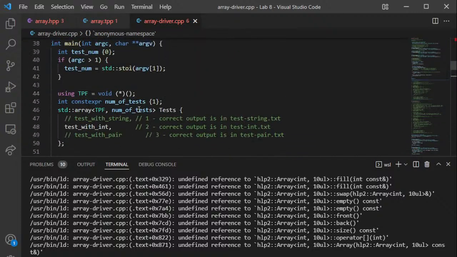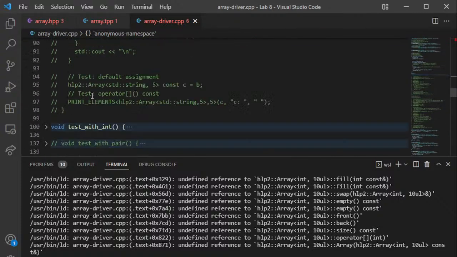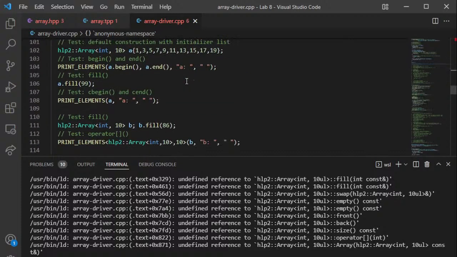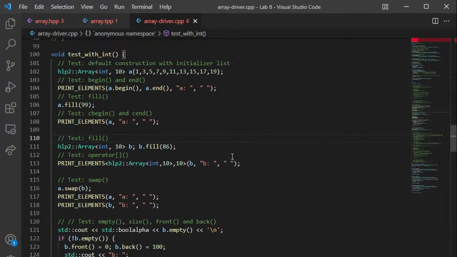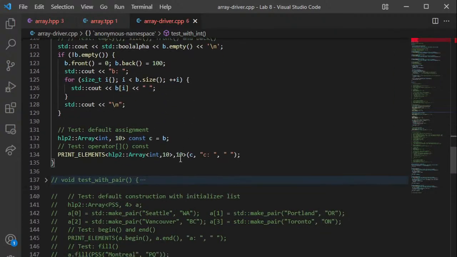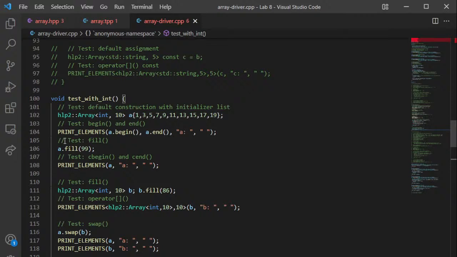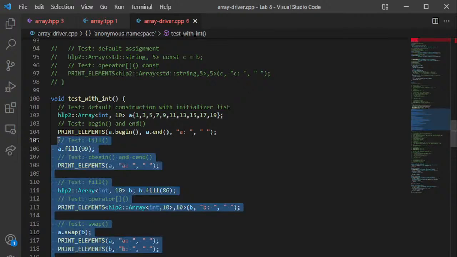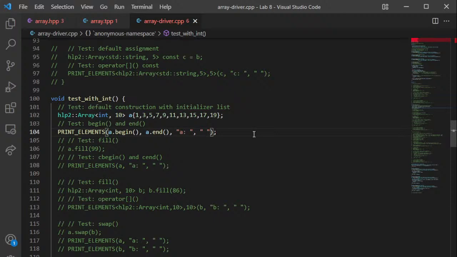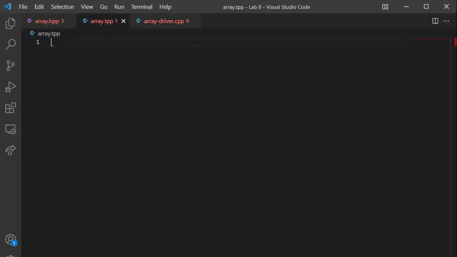Let's open up our int, and we'll be right here. Let me close this so there's more space. For our int, let's isolate the test inside as well. We will do only a few tests. For now, our first test will be to default construct using an initializer list. Easy enough. Let's start doing it.